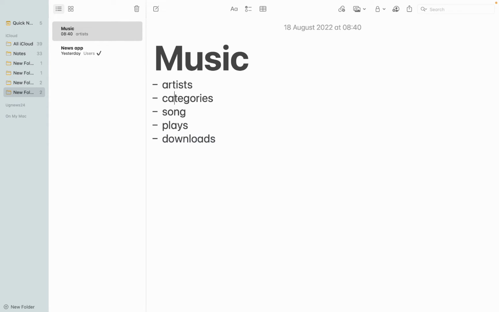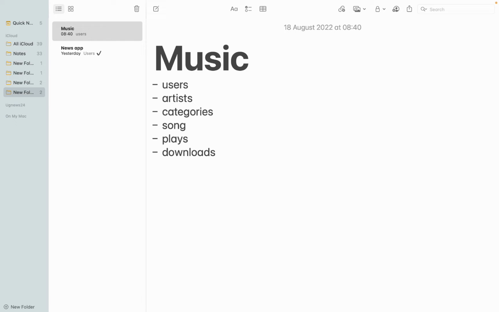And then we'll also need users, the users who will be maybe uploading these songs, or the users who will be viewing or using this system. So those are how many tables? 1, 2, 3, 4, 5, 6 tables that I think we may need. But you can go ahead and add more if you want, for example if you need to include comments, if you need to allow artists to log in, or if you need to have a category of users. All those things you can go ahead and add.